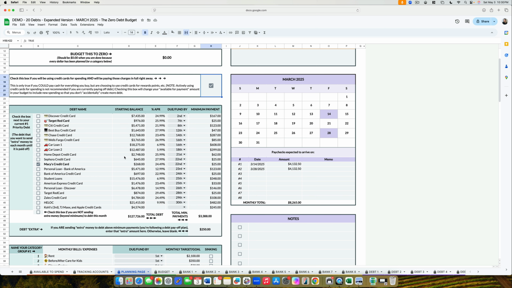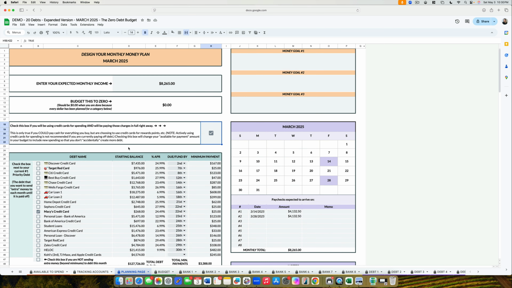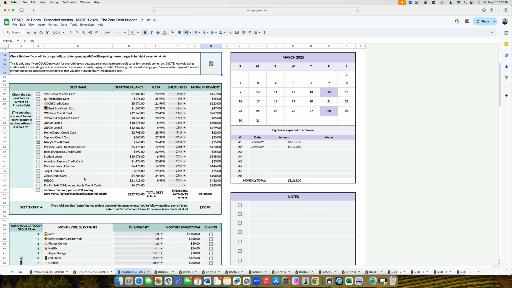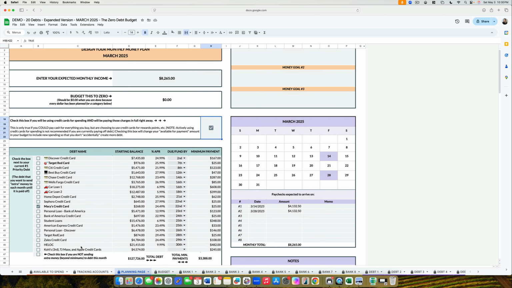When you begin a new budget spreadsheet each month, so this one is March, when you begin April and May and June, whatever you have already paid off and doesn't exist anymore, or you're not going to be spending on it anymore, you're going to take it off your spreadsheet. There's no need to have it on here. So if you got to the point where you paid off the Macy's credit card and you're not going to be spending on it, that can be eliminated in April. And then what's going to happen is we have 3 here. Everything will basically bump up, and this will only contain 2 of them because one of them will take slot number 19.